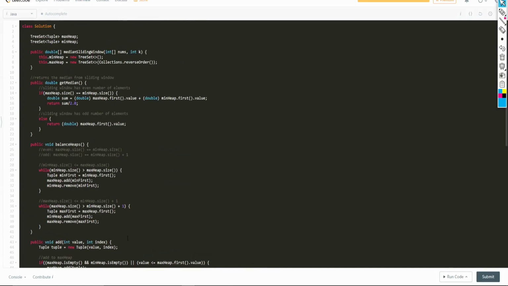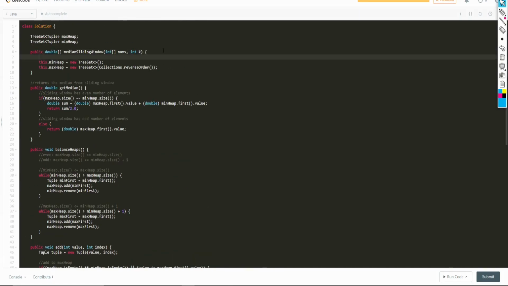Now we can finally move on to our main algorithm. So first we need to initialize our output, which is going to be an array of doubles. And the size of this is nums.length minus k plus 1. And I'll show you how I get that with an example here. Suppose our input nums is the array 1, 2, 3, 4, and k equals 1.